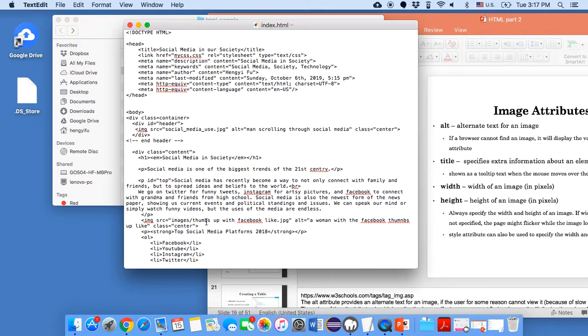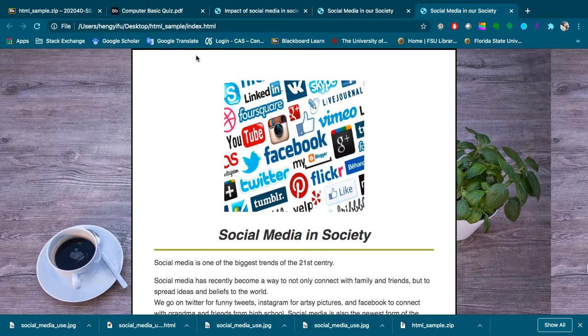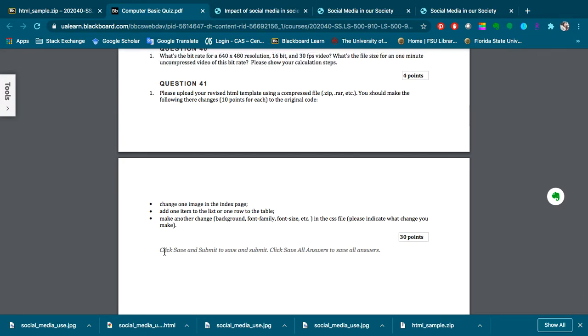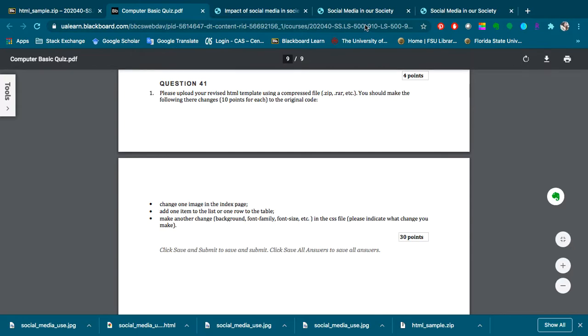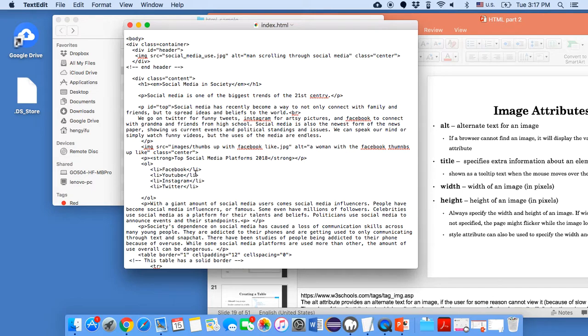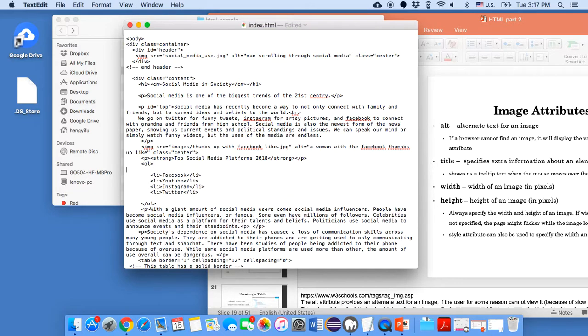Okay, this is the first change we have made, to replace a certain image with a new image. And the second one, I believe, is that either you can add one item to the list, or you can add one row to the table. So here is a list to indicate the top social media platforms in 2018. Okay, let me add one for, I would say, 2019.